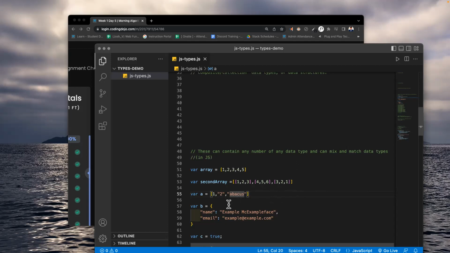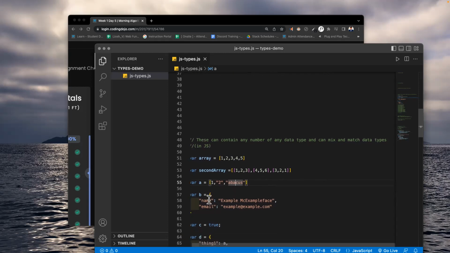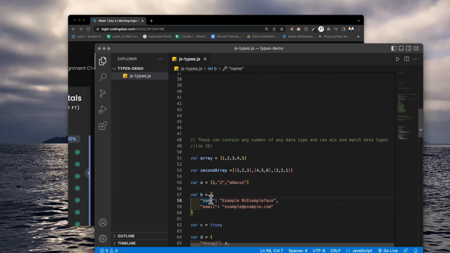Var b is an object that has the name string, and we're saying name should equal example, and so on. Yes, and as Christian said, this is unique to JavaScript. This is not true for all languages. So we're getting familiar with JavaScript and how it works, and we'll use this as a reference compared to other languages that we learn here at the bootcamp later on.